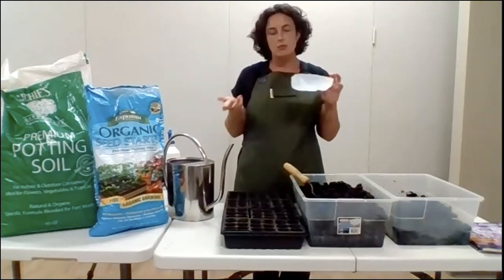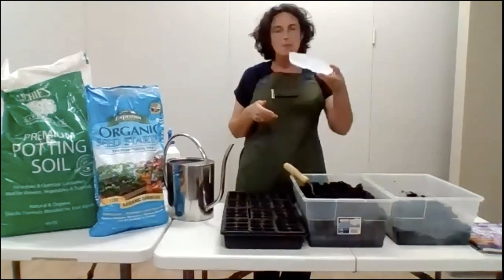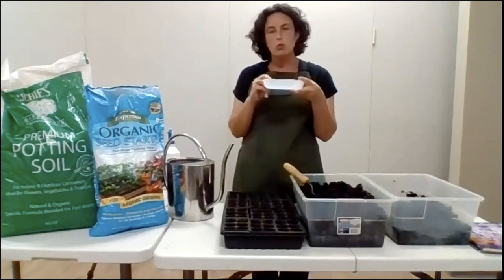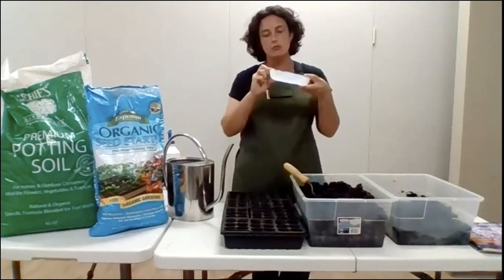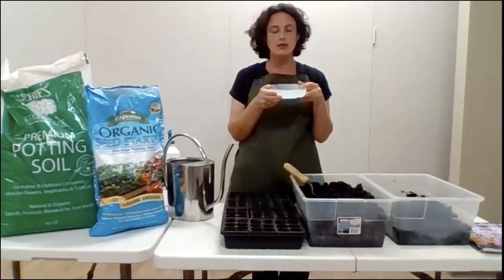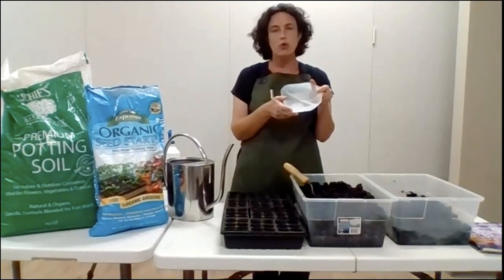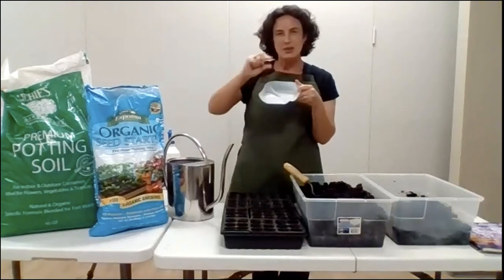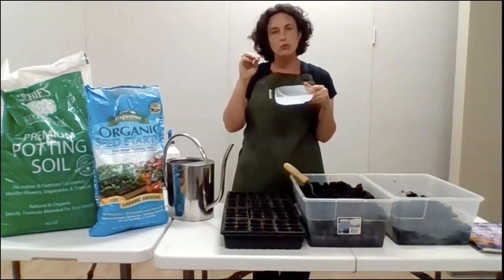So this is a great one. It's an easy one that many of us have at home. It's just a milk jug. So what you can do is just take a milk jug, cut the bottom off. I've left about 1 inch or 2. This is a great way to create a shallow germination tray. Also works great if all you want to do is grow microgreens. So that's little bitty sprouts that you cut off to put on your salad or on your sandwiches.